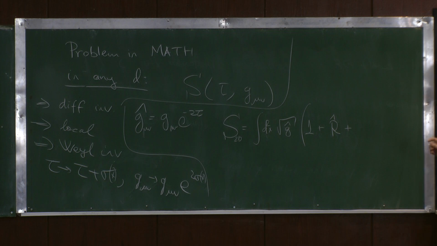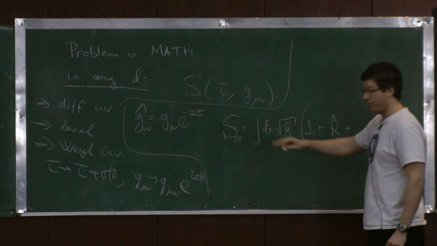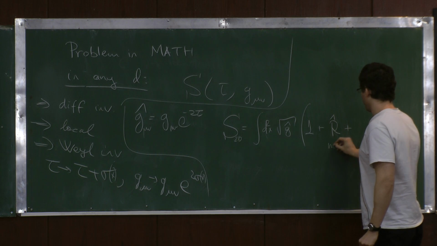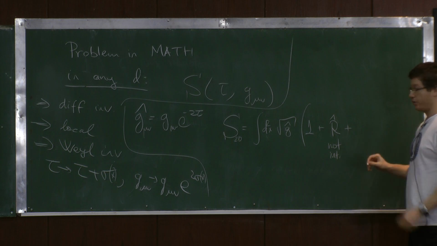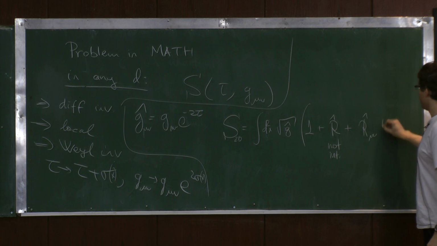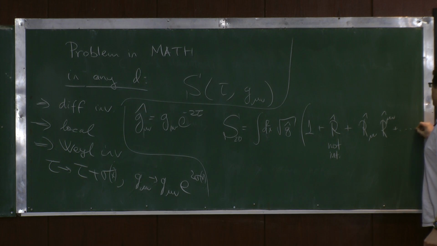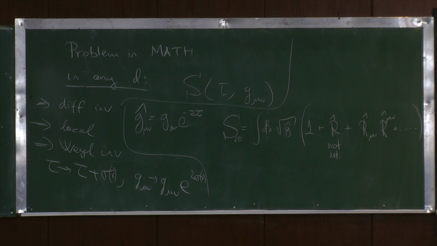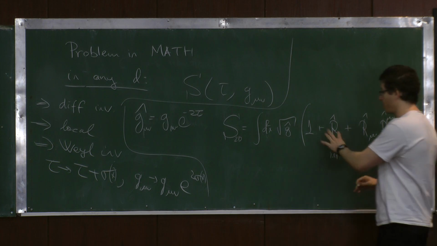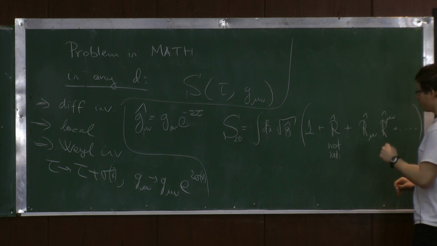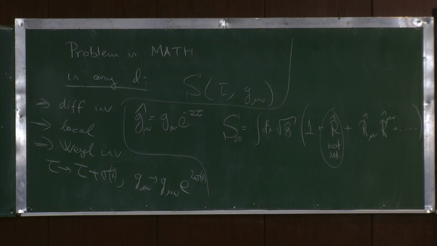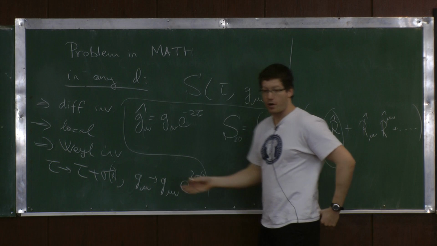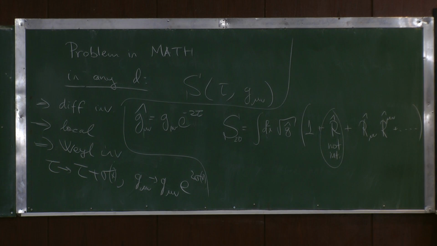And that's one quick consequence in 2 dimensions of these requirements. So this is actually not interesting, because it doesn't lead to an actual action. But at 4 derivatives, you can have many interesting things. At 4 derivatives, you can have R hat squared and many other things. So the problem in 2 dimensions shows up at 2 derivatives. You don't yet see why it's a problem, but you'll see momentarily. The fact that you cannot write any local action in 2 dimensions which would have 2 derivatives and satisfy all these 3 requirements is something that I need you to remember. Okay?